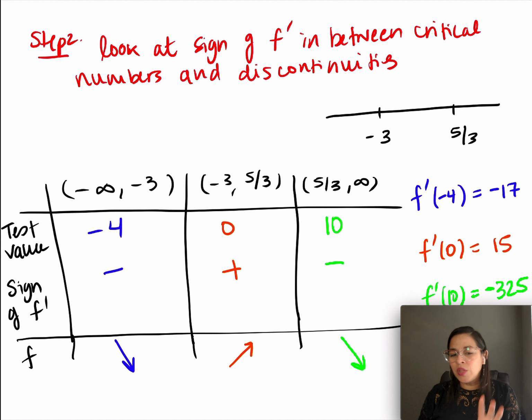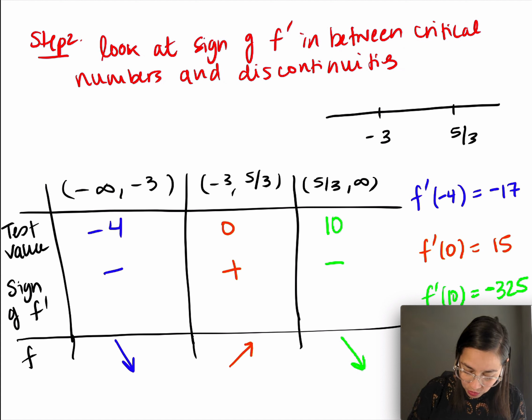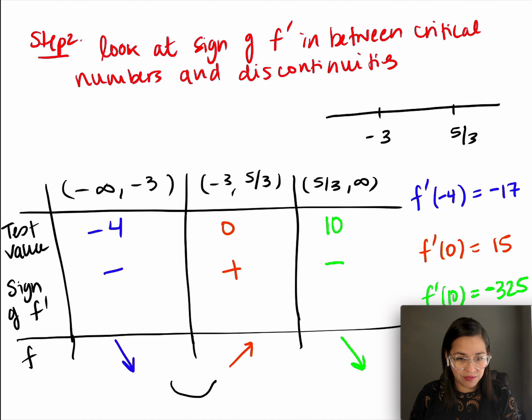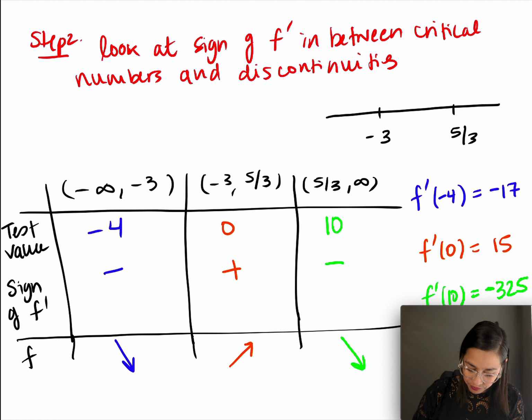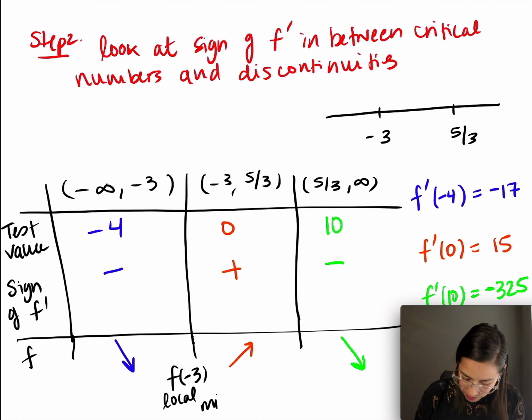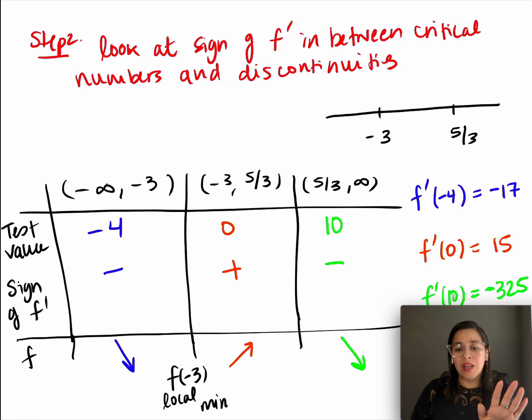So not only do I know the intervals where the function increases and decreases, I can also use this information to determine local max, local min, okay? So I know that using the first derivative test, since the derivative goes from negative to positive at negative 3, then I obviously have a local min. So I know that f of negative 3 is a local min. One more time. This critical number, the x value, tells me that f of that x value is a local max or local min. When we talk about maximums and minimums, this is the y value, okay?